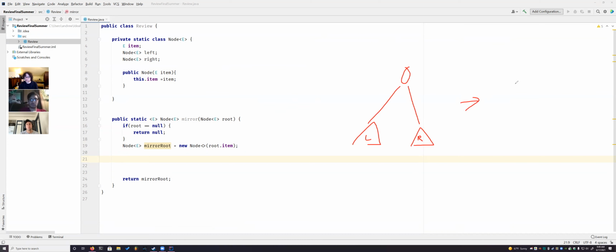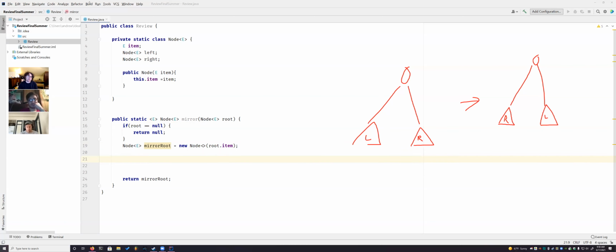Then my output for this algorithm is going to be the same node at the top, but what's going to change is my left subtree and my right subtree, R and L. And furthermore, those things should have mirror called on them as well. Make sense?